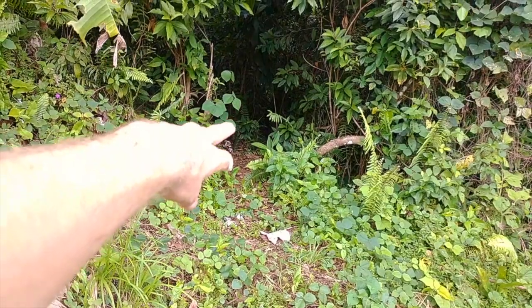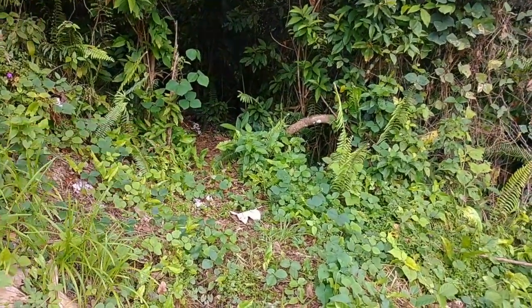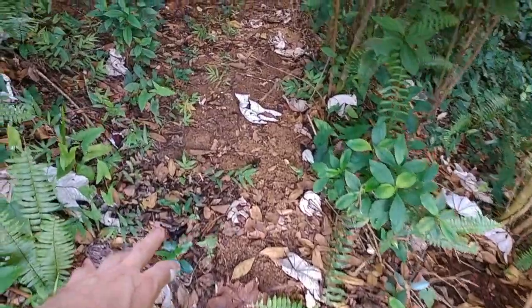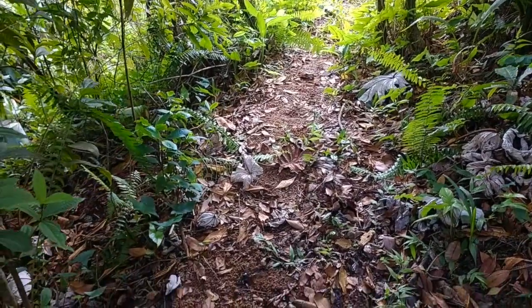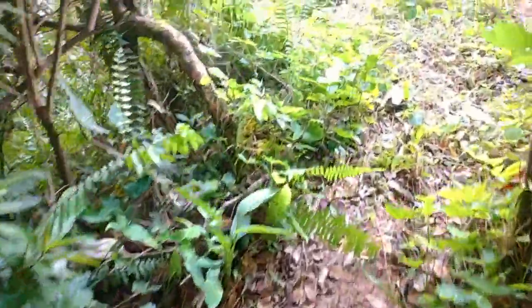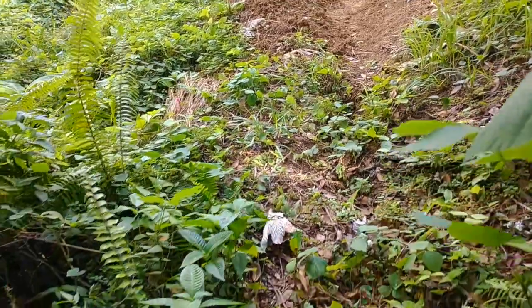Right in here is where we want the water to spill. However, we don't really want to destroy any environment, so we're also considering we can move into that a little bit because there's already kind of a level terrace pathway right here — probably put in quite some time ago, likely by their grandfathers. This area is already disturbed, so it won't really hurt the system if we cut in here a little bit and have the soil come into here as the spillway. It's already a pretty flat, compacted area, which is kind of what you want your spillway to be. We're going to have a primary spill right into here and a secondary spill towards the end of the swale going into the forest, so if one isn't enough to handle the flow rate, the secondary can take some of that pressure off.